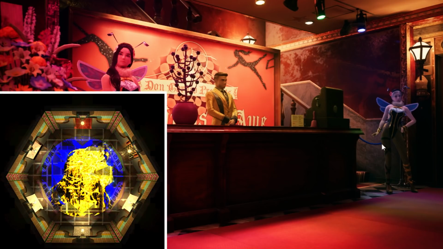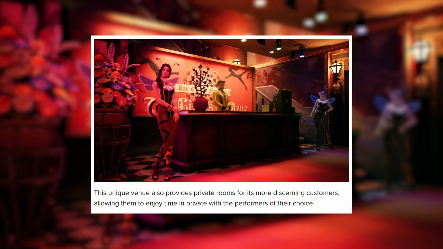which could lead to the original part, as in the hexagonal original lobby or entrance area which led to the private rooms. Because the blog entry says the following about this screenshot. This unique venue also provides private rooms for its more discerning customers, allowing them to enjoy time in private with the performers of their choice.